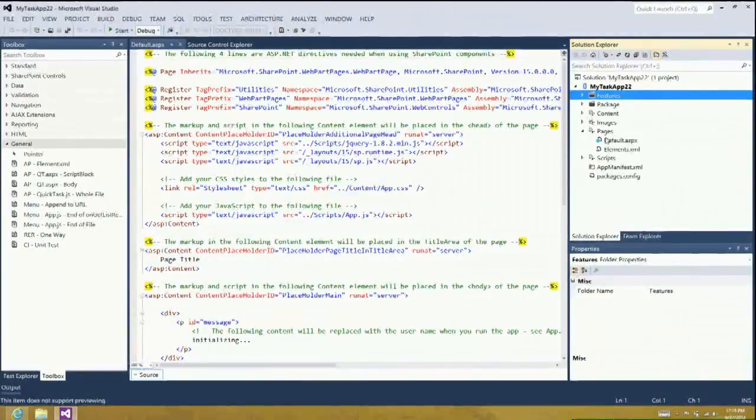I can, for example, use an XSLT list view. I can use a people picker from within these pages. I cannot add my own third-party controls. If I want to have third-party controls, then they need to be purely HTML, or I need to move to one of the cloud-hosted or cloud app models.